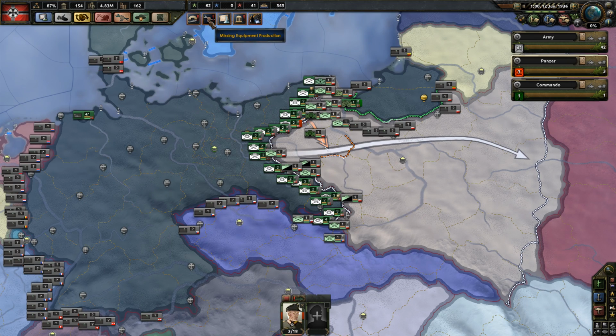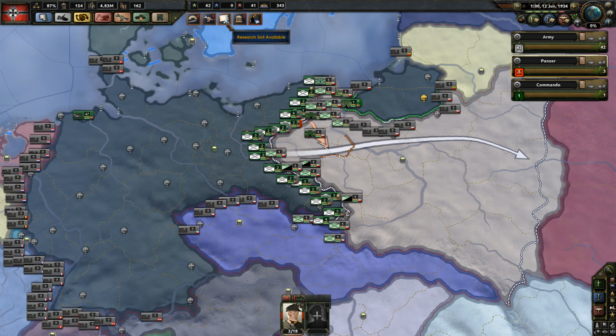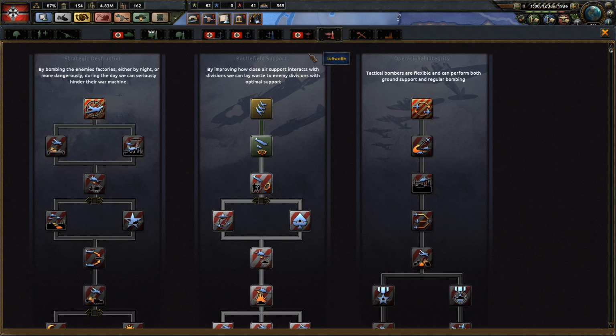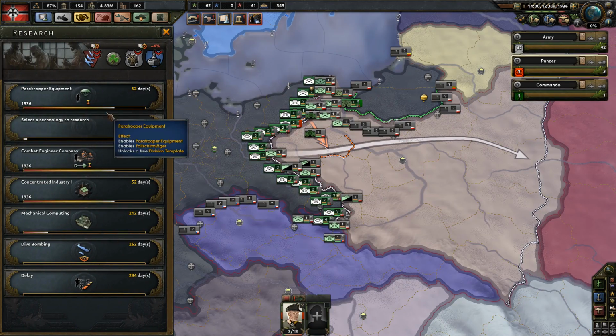So let's start by telling this CAS should become this one. This fighter should be going to be F-109s. Very good. That's 38. That is also 38. Good. Let's start you with getting ground support. And doctrine. Let's keep it up and running.